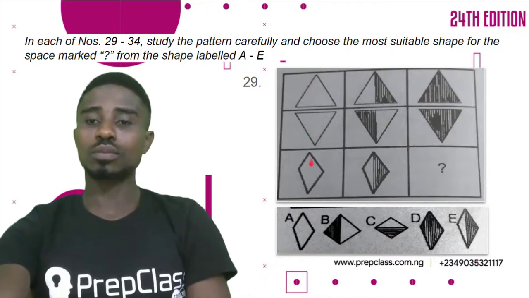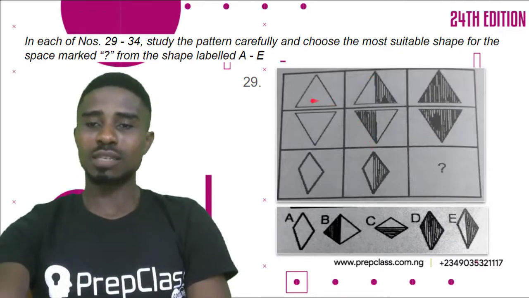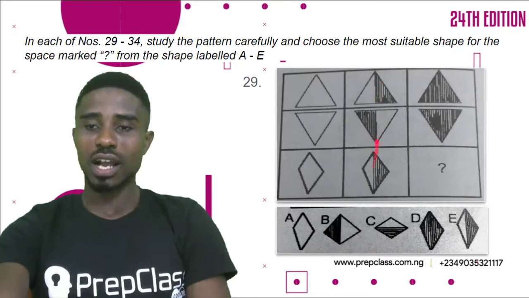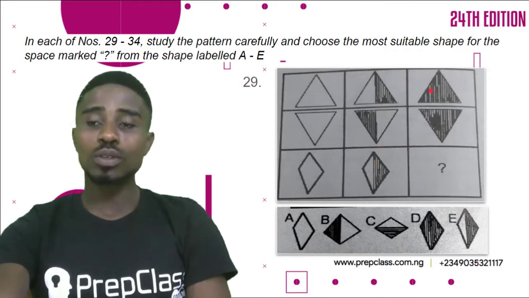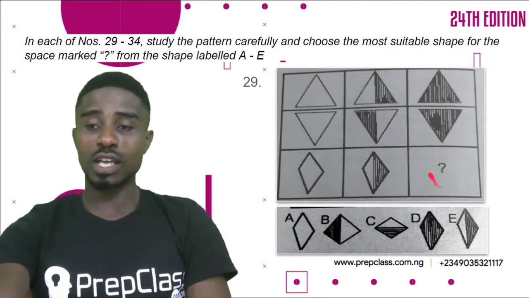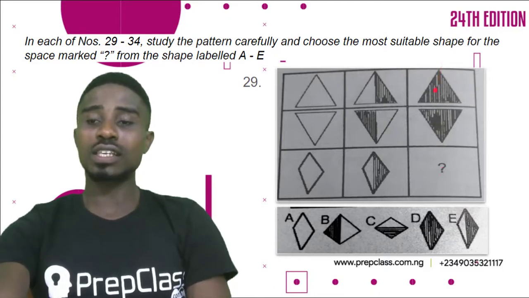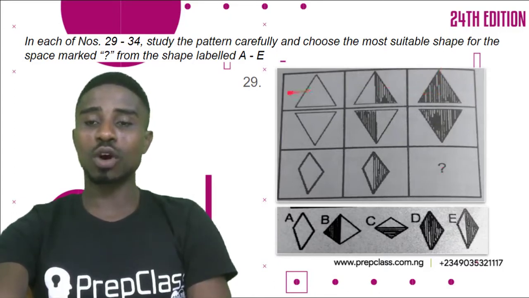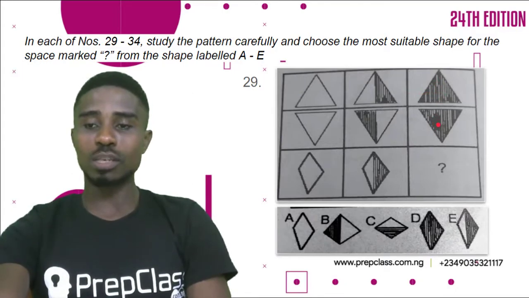So, if you look at this column, you see they all have plain shapes. Like, these are shapes that are not shaded. Now, if you look at the next column, there are similar shapes with these, only that half of them is shaded. Half of the shape is shaded. Now, if you look at the third column, we have an empty space here to fill. Now, if you look at this, has a filled shape. It's similar with all of these shapes, but all of the part is shaded. This one too is similar to all of these shapes, but all of it is shaded.